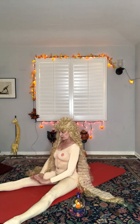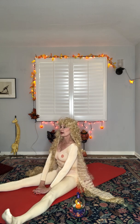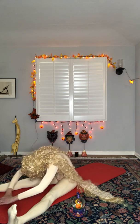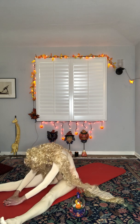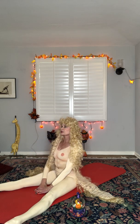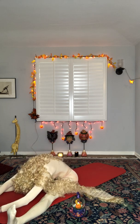All right, press the palms down, lift the chest, focus those eyes straight ahead. Breathe in, and as you exhale, you're going to flex your feet and roll forward. 1, diving. 1, 2, 3. And roll back up, press the palms into the mat. Point the feet, inhale, focus those eyes. Exhale, reach. 1, 2, 3.